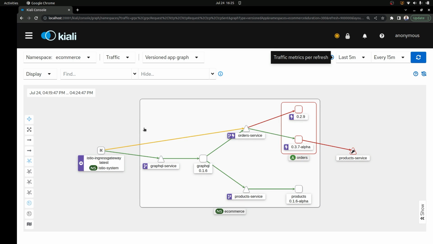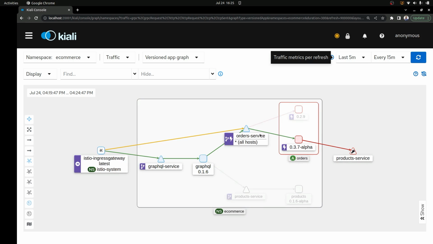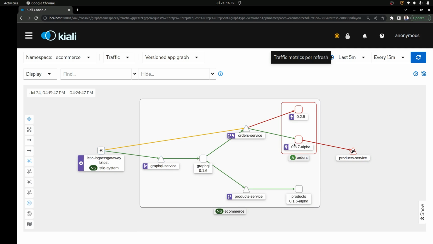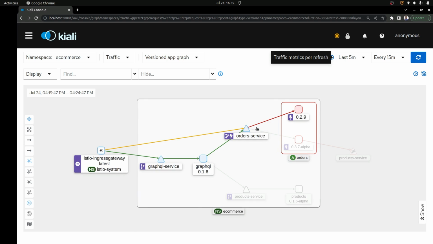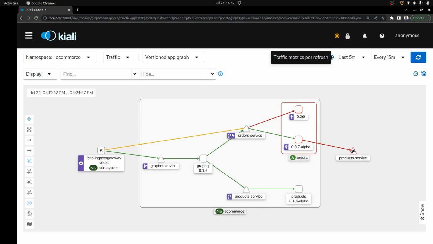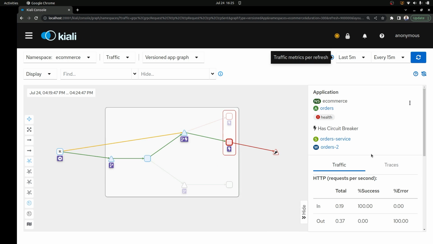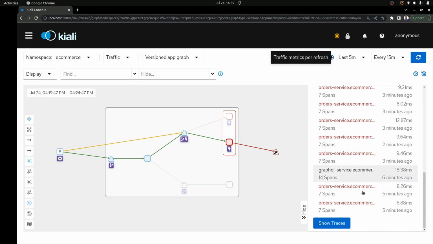Now, let's look at the flow for the orders products endpoint, where we're just getting nothing but errors. So traffic is successfully getting to the orders service, and from orders service to the orders 2 replica because it actually supports that endpoint. However, there is a failure every time it tries to communicate with products because there are no node local endpoints. And the reason we're seeing this red line here, just like before, is because orders 1 doesn't even support that endpoint. Now I'm going to click on this here, and let's take a look at some of the traces.